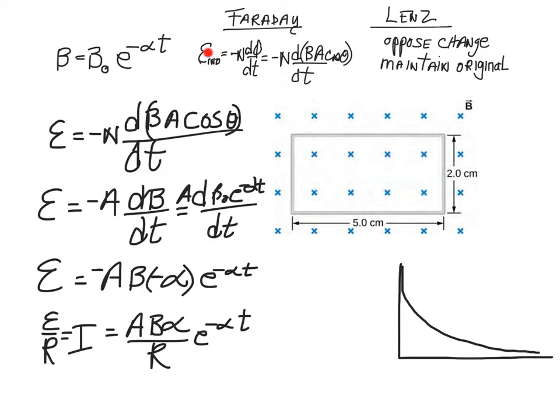So we just take Faraday's law, EMF equals minus N dΦ/dt, where Φ is B A cosine theta. And then we notice that N is 1, because it's just one loop. And we notice that the cosine of theta is equal to 0 or 180, so that's either a 1 or a negative 1. And in fact, we're not really going to worry about this negative sign because we only want to get the magnitude anyway. We're getting the direction from Lenz's law.